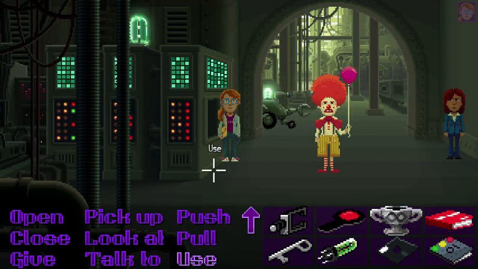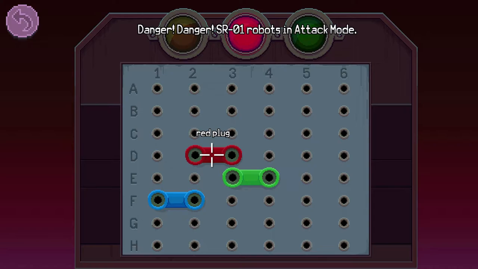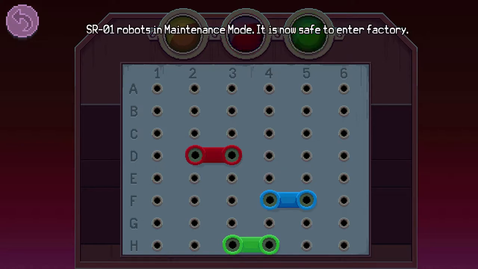Warning, SR-01 robots in patrol mode. Red D23. Danger. Danger. Green H34 and blue F45. SR-01 robots in maintenance mode. It is now safe to enter factory.